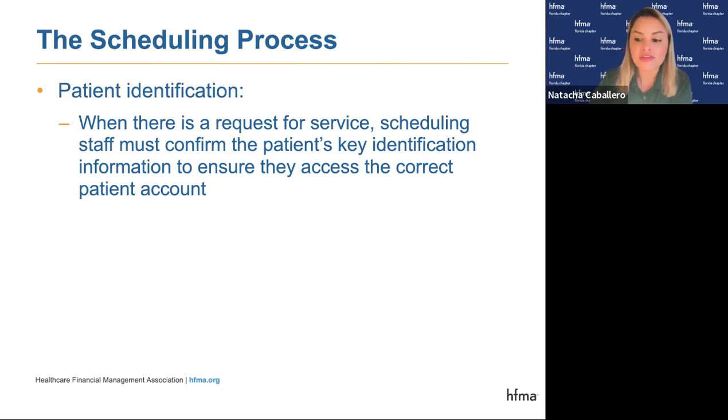The following is a list of typical demographic information. We have the full patient legal name, the date of birth, patient social security number, patient sex, marital status, complete address, telephone numbers, race, occupation and employer, and also the name, address, and telephone numbers of emergency contacts or next of kin.